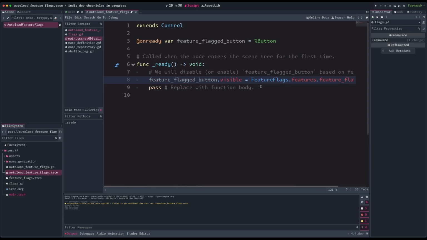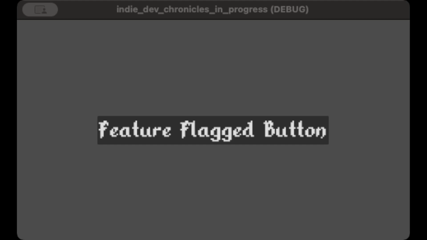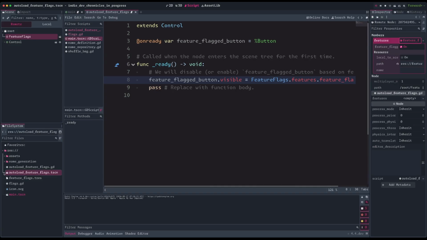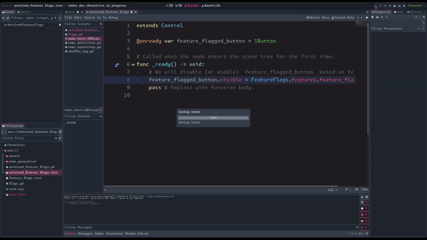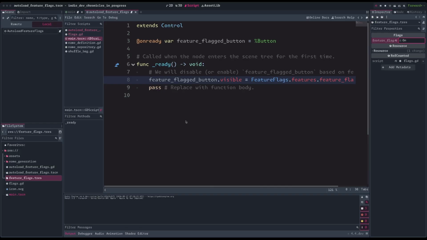And let's run that. And when we run it, we see the button. If we jump back out and change our resource, uncheck the file, and run it again, the button is gone.